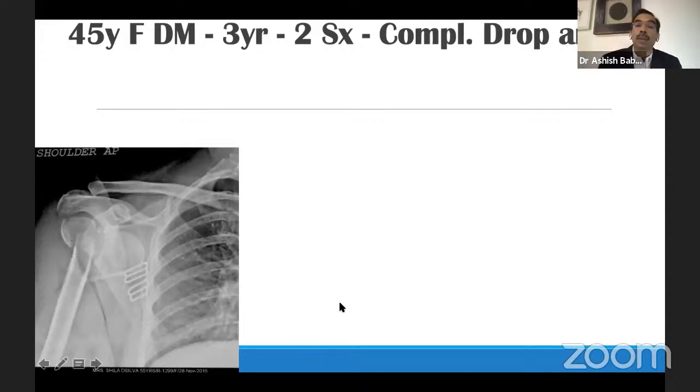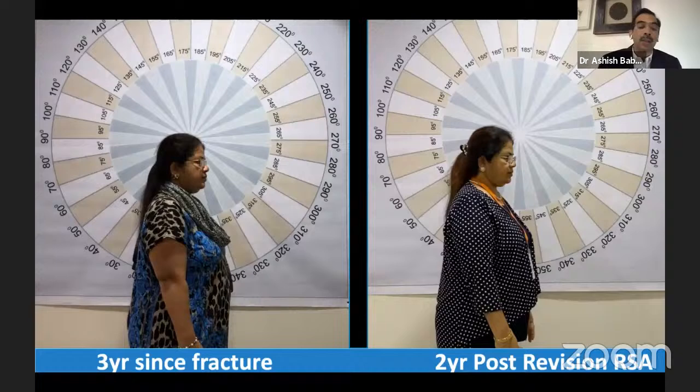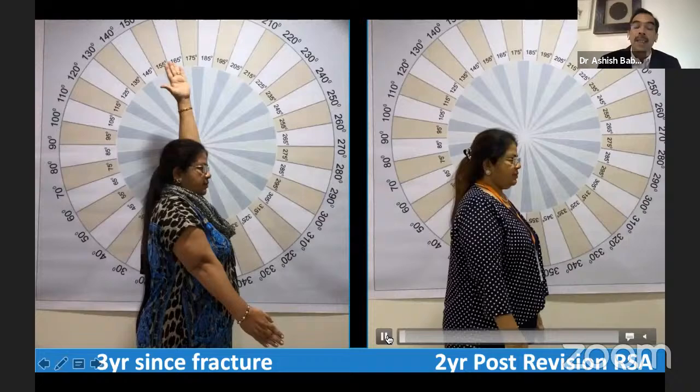So this is a 45-year-old lady, everything gone wrong, two surgeries by a surgeon. We were compelled to do a reverse in a young lady, and you can see that she's done reasonably well, but it's a shame that we had to do a reverse shoulder for a 45-year-old lady.